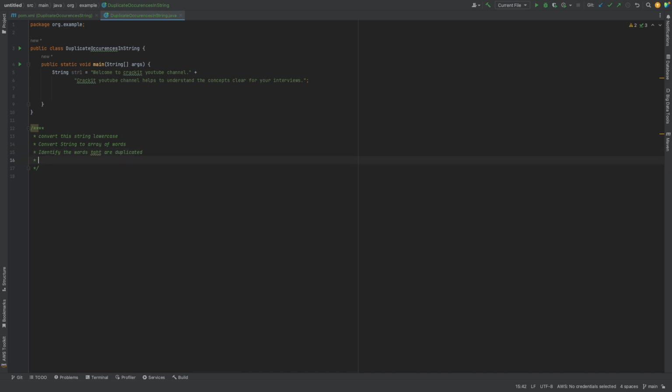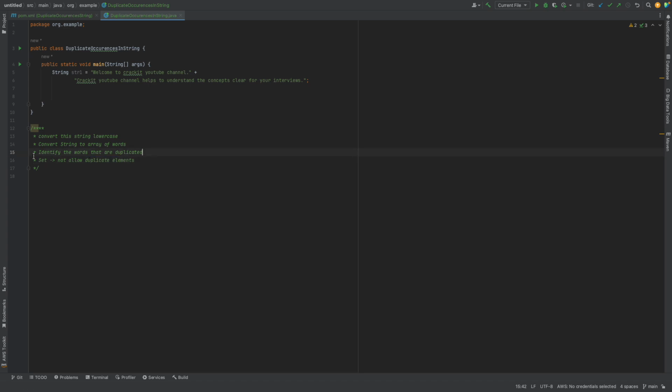The reason why I am stressing this word duplicated is, in collections, we have a data structure which is nothing but set, and that set will allow only distinct elements. In other words, we can say it will not allow duplicate elements. We can write it in that way because we need to identify the duplicates.